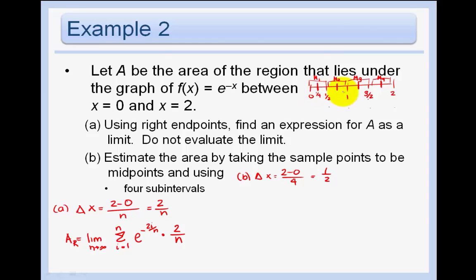And so where am I? I'm at 1/4, just splitting it in half, 3/4, 5/4, 7/4. Okay, so to get my midpoints, I'm going to do the width. And so the width of this rectangle, don't get confused, it's still 1/2. And the height is f of 1/4, because that's where my first midpoint is. Then the width of my second one, it's 1/2. And where am I? I'm at 3/4. Keep going.